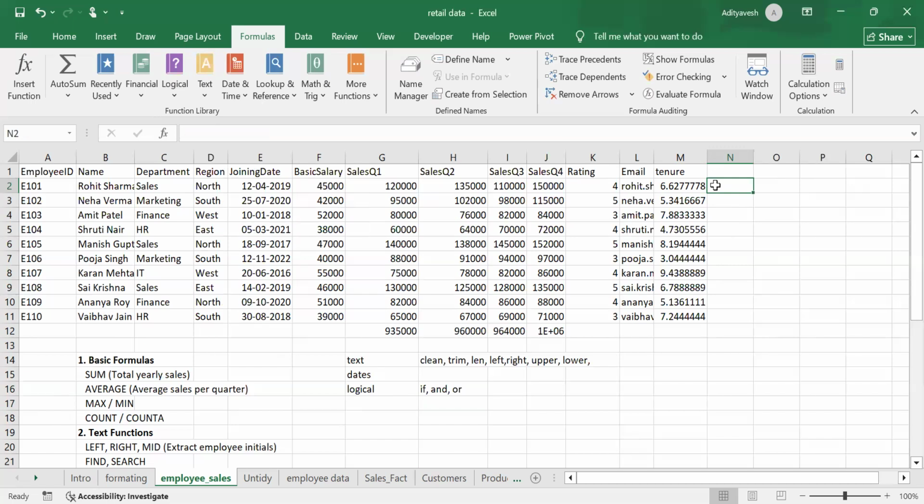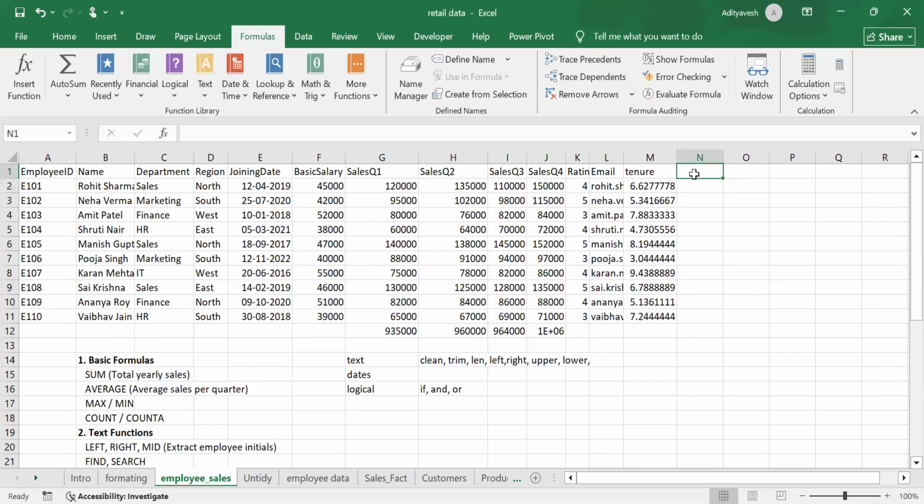Suppose I say that all those employees who have served more than 5 years in the company, the company owner will be promoting them or giving their names for the promotion. And here you have to represent them with yes or no, whether they are eligible for the promotion or not. So I'll be making a new column, promotion. In this promotion column, I will say whether they are eligible or not. The condition is whether they have served more than 5 years in the organization. If they have, I will say yes, eligible for the promotion, or I will say no, they are not eligible for the promotion.